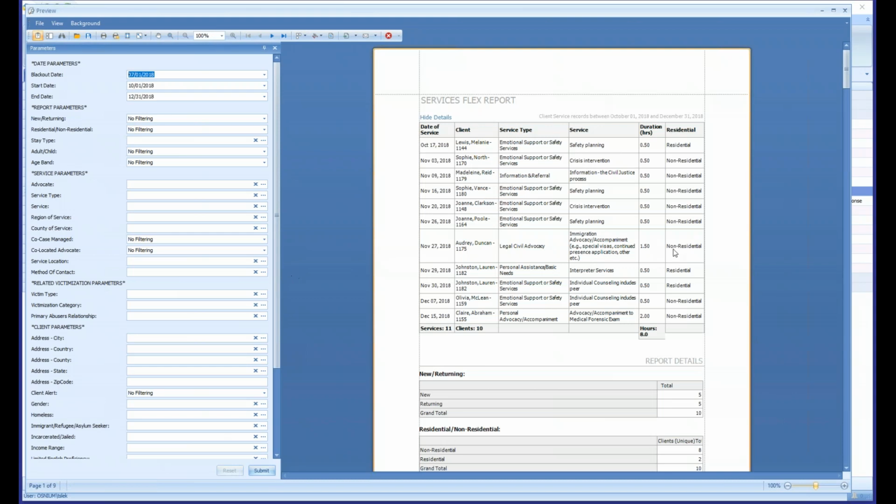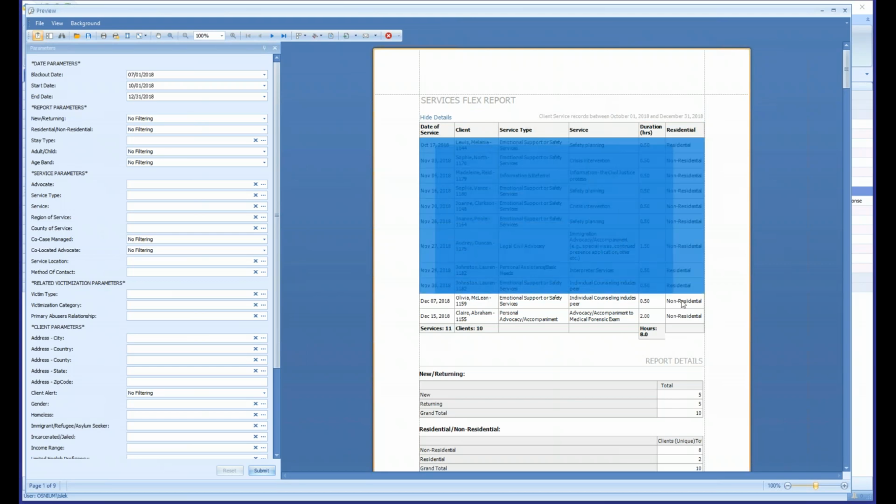It's going to run through all my service records, and then it's going to develop the following report. And then I'm going to explain what we're looking at and the order of what it shows. Now, the order of what we're looking at goes hand in hand with the order of the parameters. So the parameters and what shows up in the report are ultimately one-to-one with the ordering of the data. So initially, the first thing I see is I have my title, it's a services flex report. I get my time frame, which shows up here, my actual reporting time, so client service records between October 1st and December 31st of 2018.